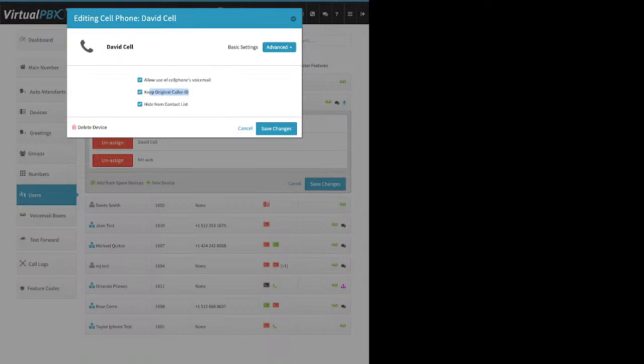The other thing that comes into play, or can come into play, is this one here: Keep original caller ID. So customer Mary calls into the system, reaches my cell phone, and on my cell phone, I see customer Mary's phone number. I don't recognize it. I've been getting hit by telemarketers or political calls or what have you.